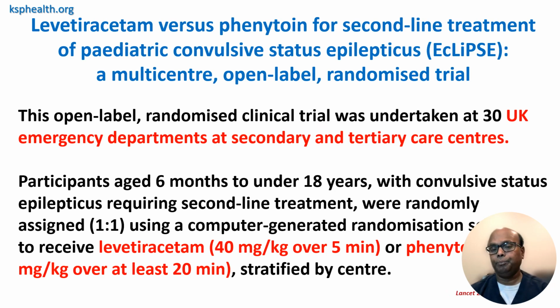The second trial is the EcLiPSE trial. It was done in UK emergency departments at secondary and tertiary care centers. Again, it's an open label randomized clinical trial. The participants were 6 months to 18 years. Again, there were two arms. One arm received levetiracetam 40 per kilo over 5 minutes. Another arm received phenytoin 20 per kilo over 20 minutes.